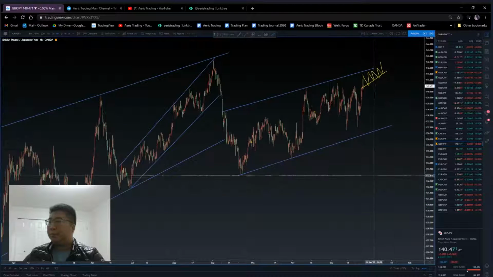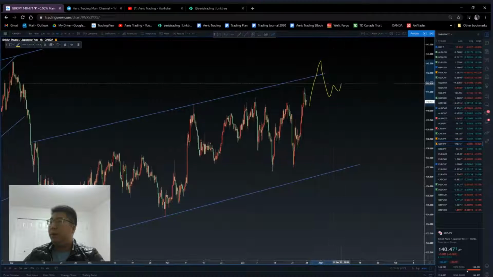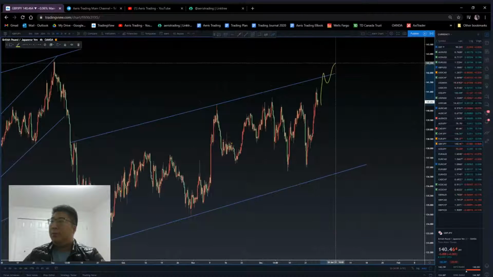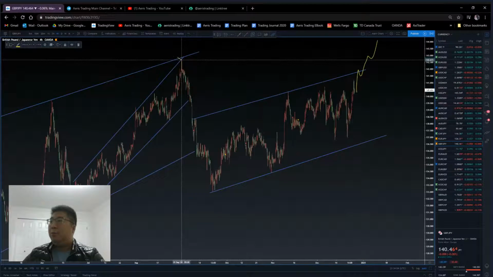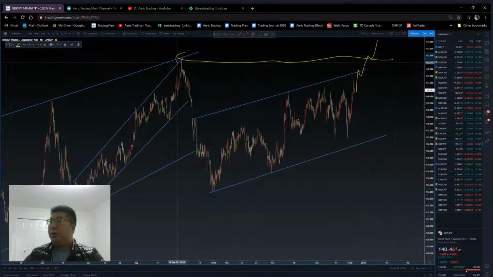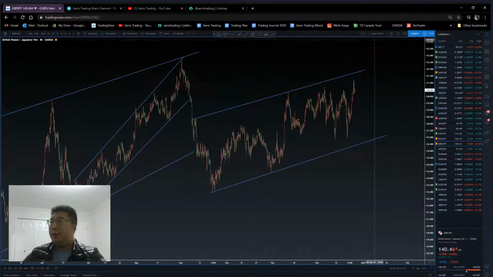The other opportunity, same thing as Euro Yen, is that we push up but then push down afterwards and continue. So I'll be looking for reversal price action, bearish price action, in this area. Obviously, if it just continues to move up like this, then it's not interesting, right? I'm not looking for a trade. I would pay attention to what the price does at the previous top though, if it's going to form a double top and then reverse downwards. Okay, so that's my approach for Pound Yen this week.